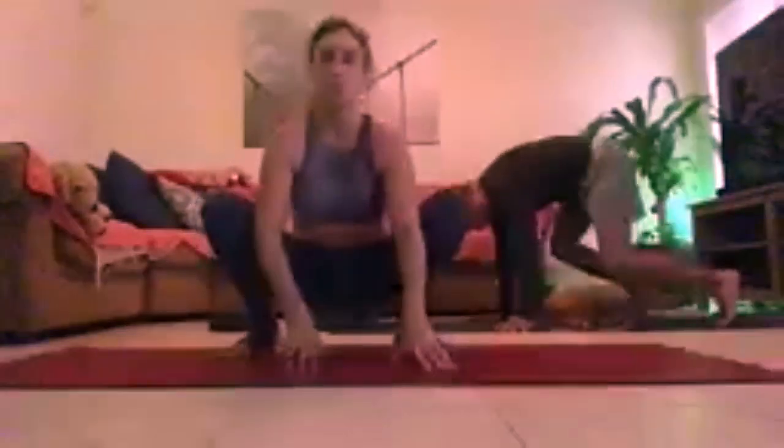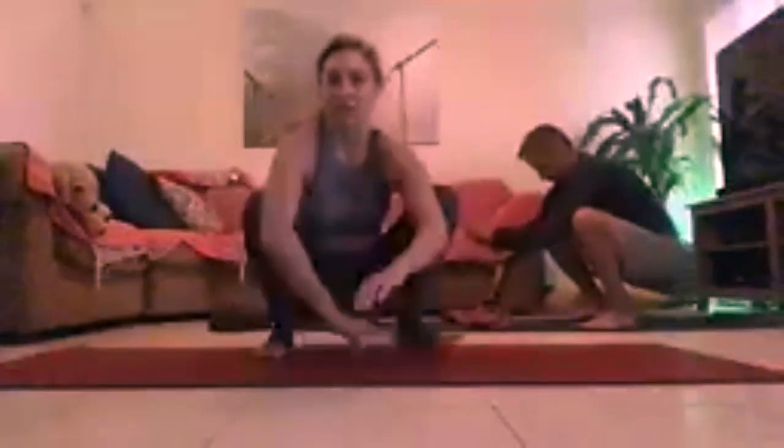That's for you, Jesse. So the toes are pointing out, especially if you have any knee problems. Don't try to make the feet parallel, okay? That's okay. But the heels are hip distance, the palms are together. You can push on your butt cheek. Like he's gonna sit on a bolster because his hips are really, really tight. But he's still watching that he's lengthening up the head towards the ceiling. So the chin is up, the shoulders are moving back. And with the help of the elbows, we're going to open the hips because we're pressing gently the knees back.